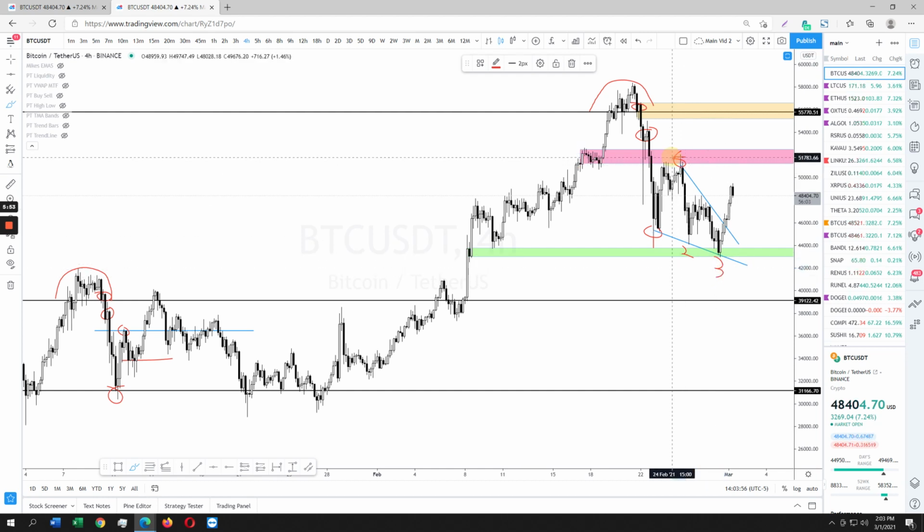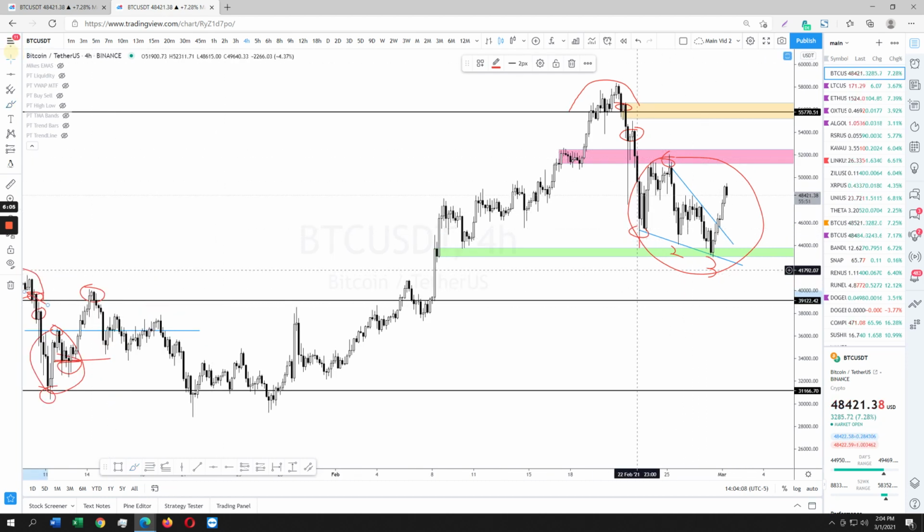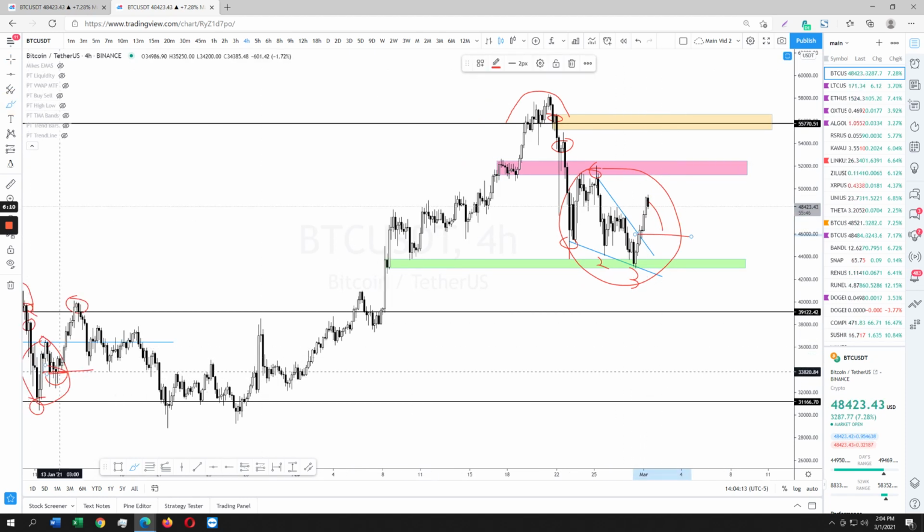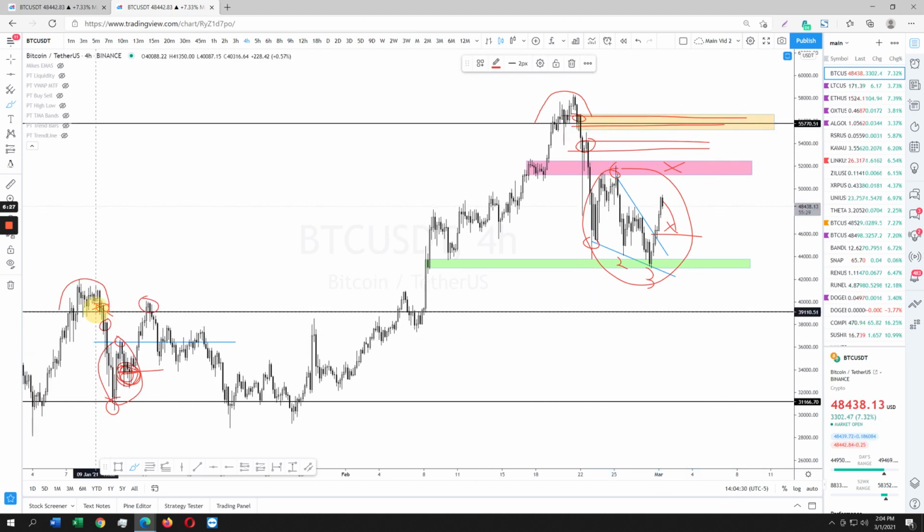And the only difference between this and this is that this made a higher low, which is this right here. That's why we went up to contest the order block. So now, since we broke out, what are we expecting now? If we make a higher low, we're going to be right here. Same exact position. If we make a higher low, then I want you to long the higher low, and we're going to target 1, target 2, and then target 3, which will be the same thing as targeting up here as your third final target.